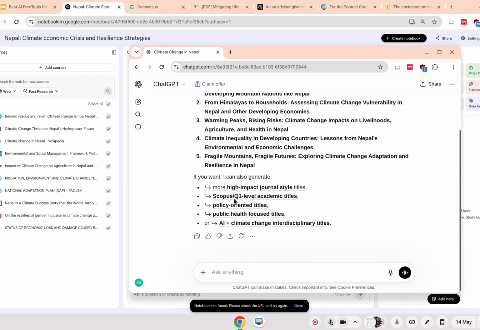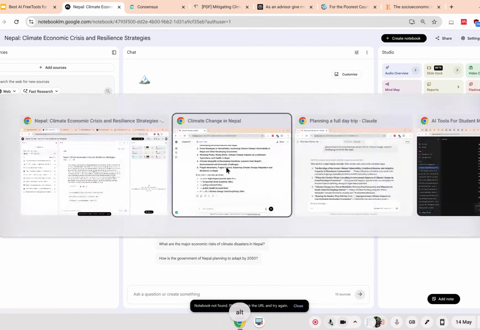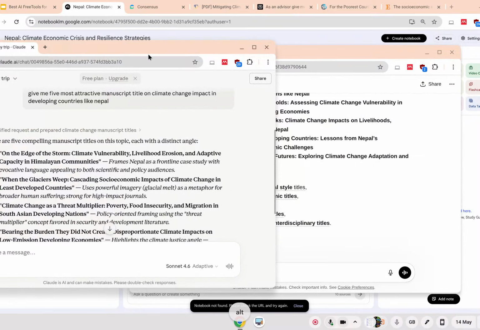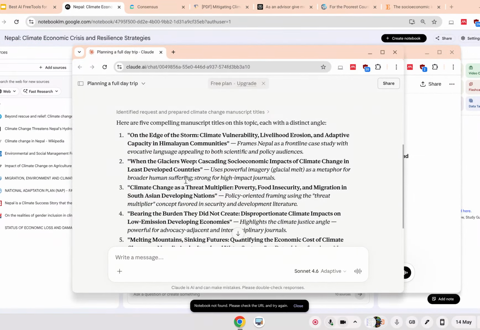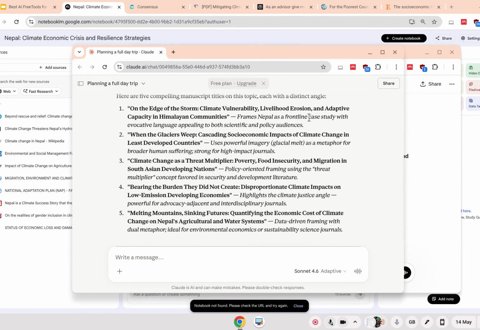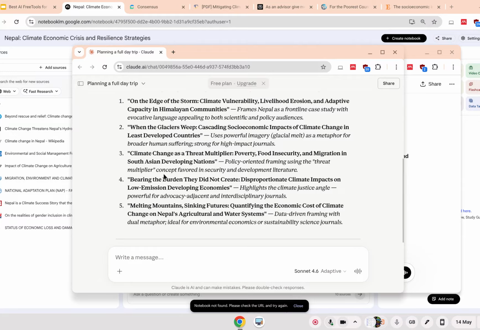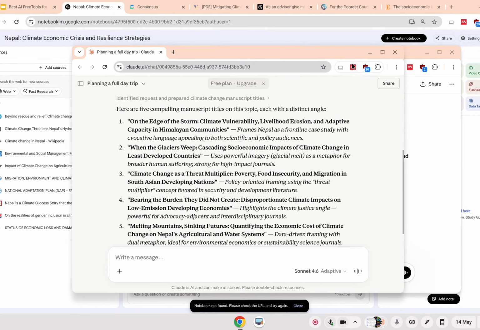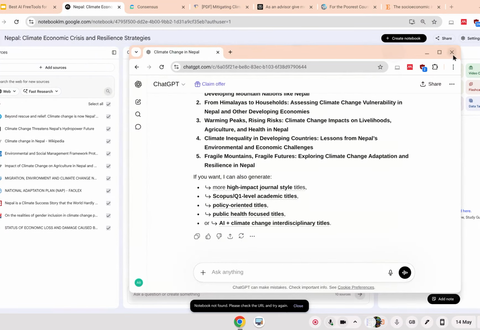This is from ChatGPT, and this one is from Claude: On the edge of the storm, climate vulnerability, livelihood erosion, and adaptive capacity in Himalayan communities. Not so different, but the terminologies and wordings are put in different ways. It seems it depends upon which you like. And based on this, we can ask for the outline.